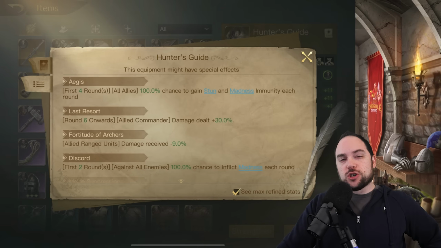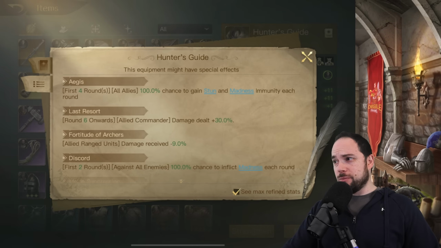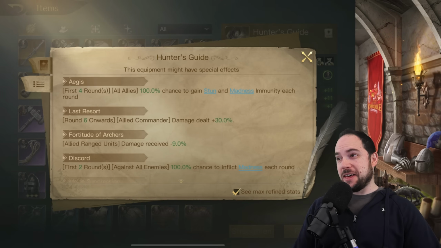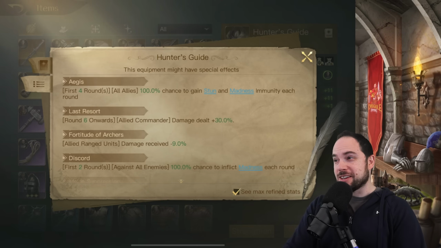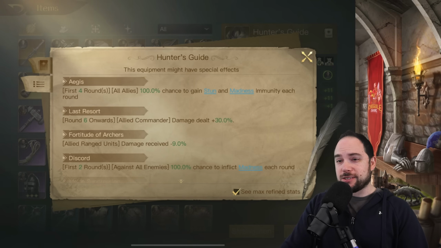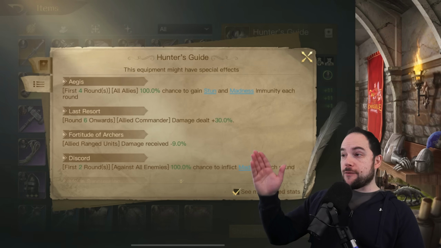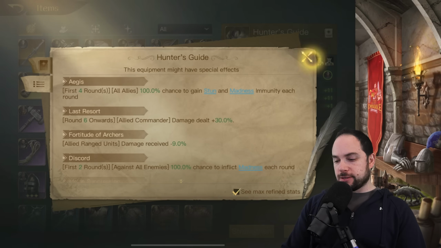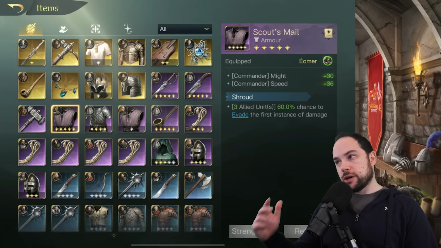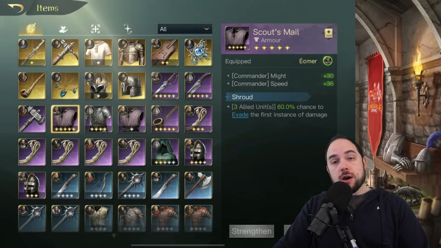Not that any of us are really getting there for a lot of equipment. In fact, I only have a couple pieces that got that far, and I can't even believe that I have a couple of those. But yeah, like that Aegis modifier, 100% chance to get stun immunity and madness immunity each round for the first 4 rounds. That is just absolutely amazing. So if you're wondering what does the best of the best look like, not everything goes up to 100%. In fact, this particular piece that I really like, the Scout's Mail with Shroud, only goes up to 60%. So that's good to know before you make some assumptions and start to invest in something and it doesn't work the way you think.